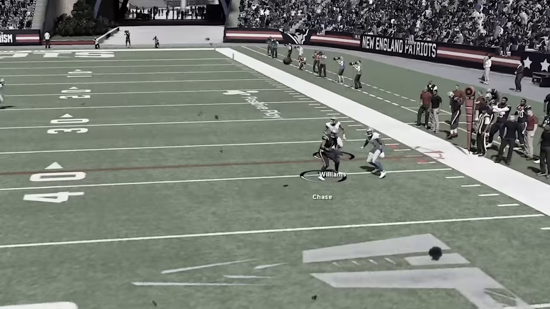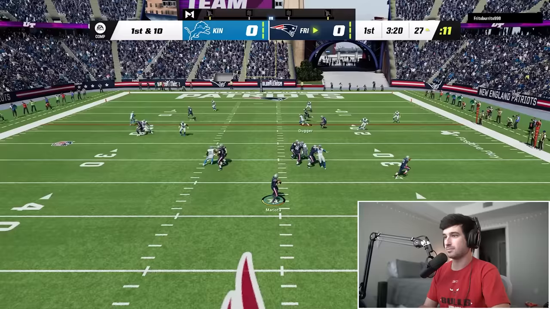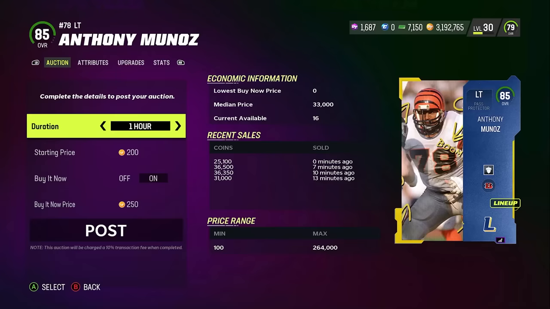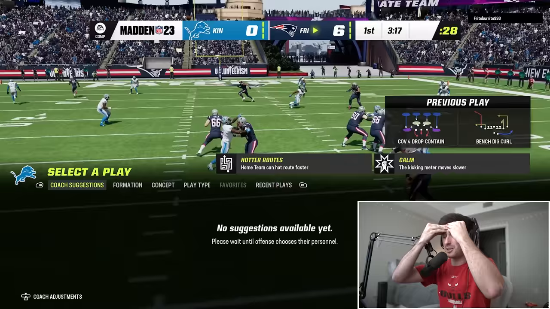He's going to throw the ball right at me. I knew he was. Give me that. Come on, boys. We got to pick that. No, that was probably my responsibility, but at least we got the tackle. Uh-oh. Oh, he scored a touchdown. And we just lost our 85 overall left tackle. Come on, man. That's like 40,000 coins.